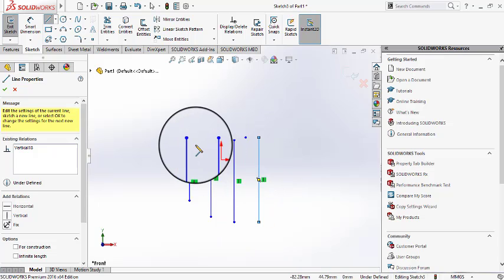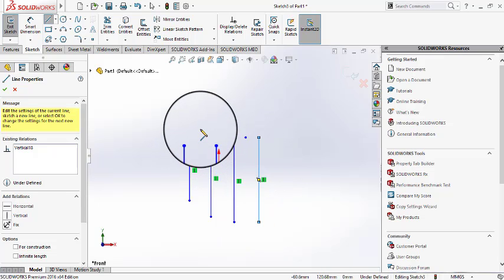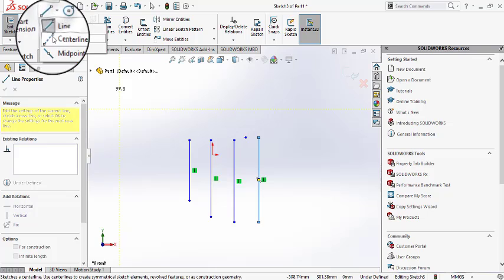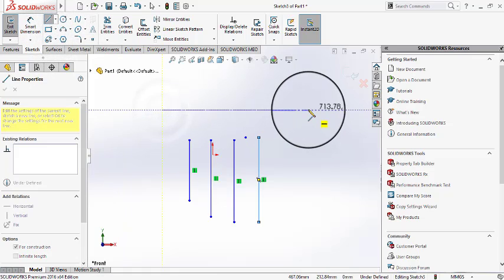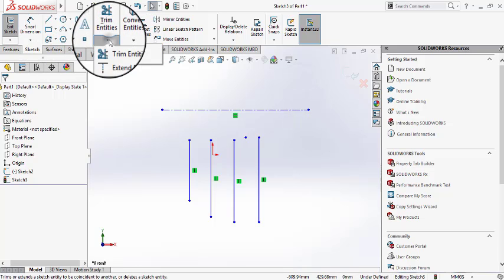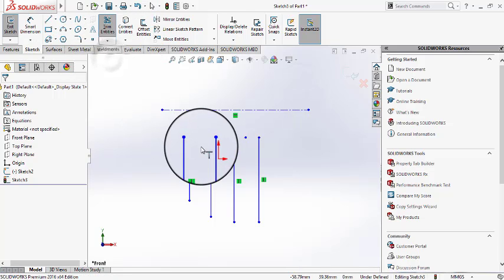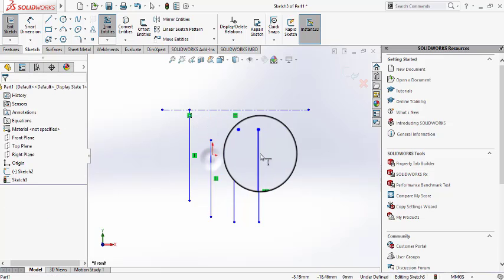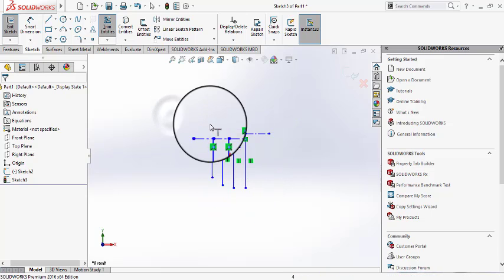These are unequal, but we want to extend this line up to a reference line. Now click on center line and draw a horizontal center line. Now choose extend entity and click on the line which you want to extend up to the reference line. This one, and this one. Okay.